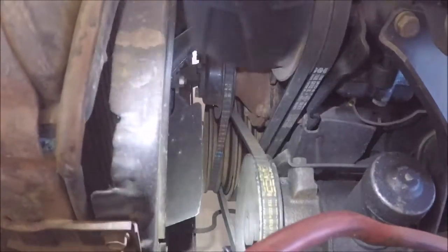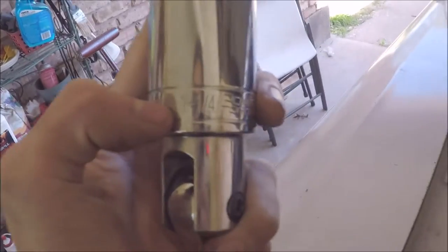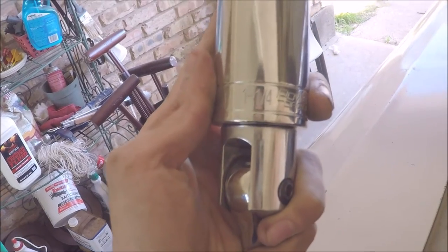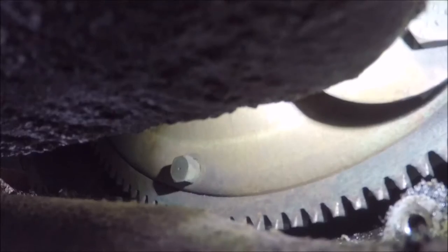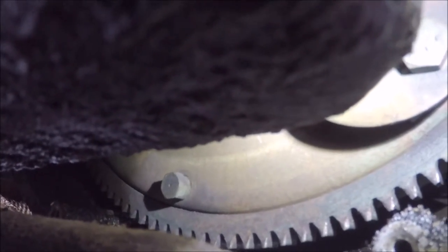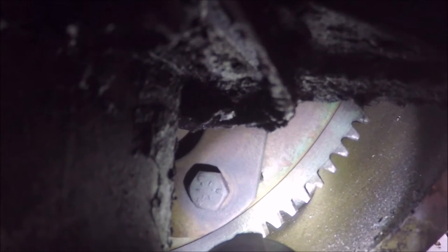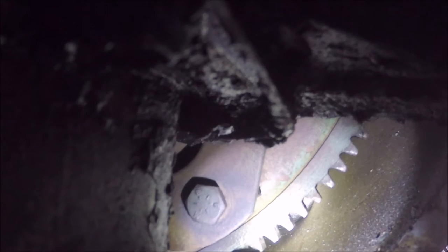You can also remove the fan shroud and fan up front and get a breaker bar and rotate the engine by hand. I think you can see that right there. Yeah, it's that size. So when you're using a remote starter switch, you're gonna want to keep an eye out for a really, really small bolt that's connected to the torque converter. That's the torque converter drain bolt. You're gonna want to find that one. All right, so I'm going to start rotating the engine, and it's gonna get a little bit loud.